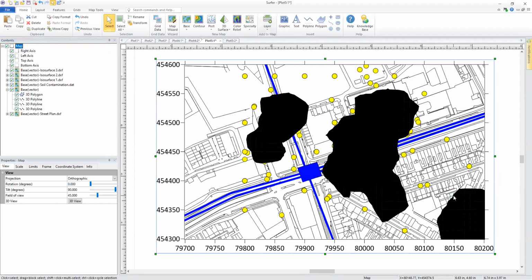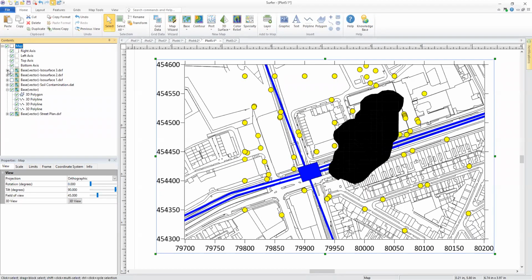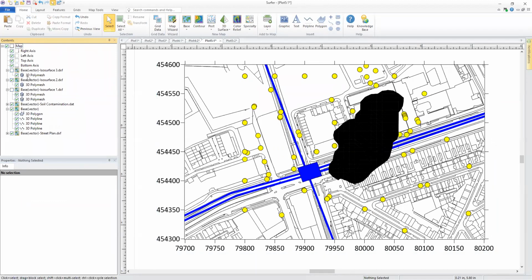And I click No on the limits warning message because I wanted everything to clip to our street map extent here. And then you can see that I have added these polymesh objects, these ISO surfaces. By expanding the layer itself, the base layer, in the contents window and looking at the object here, you can see those are 3D polymesh. All right, I've got 3 of them.